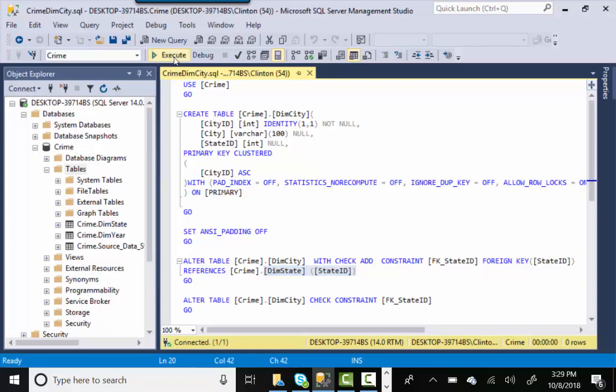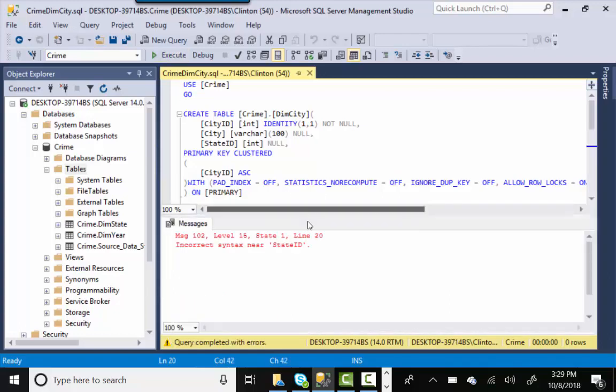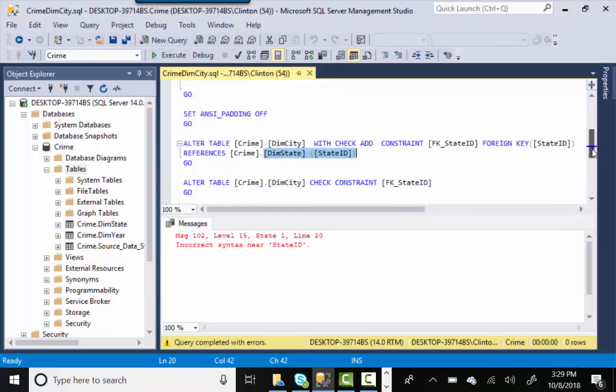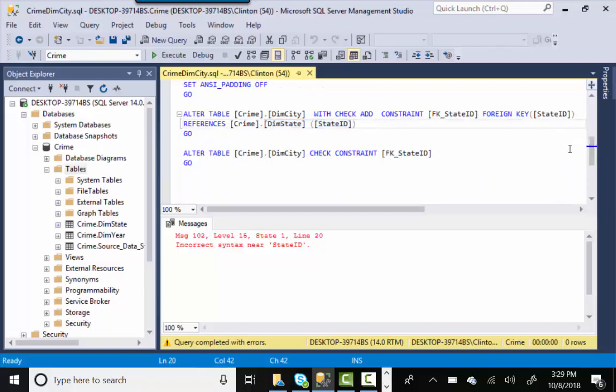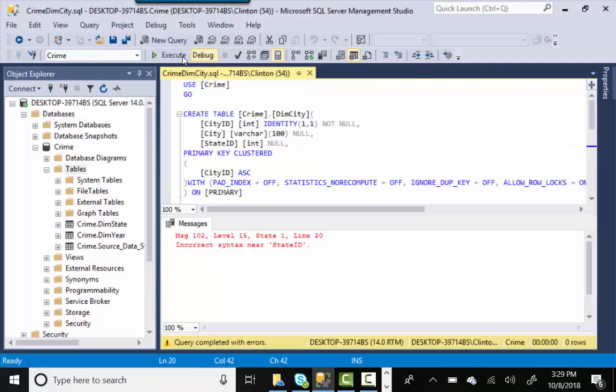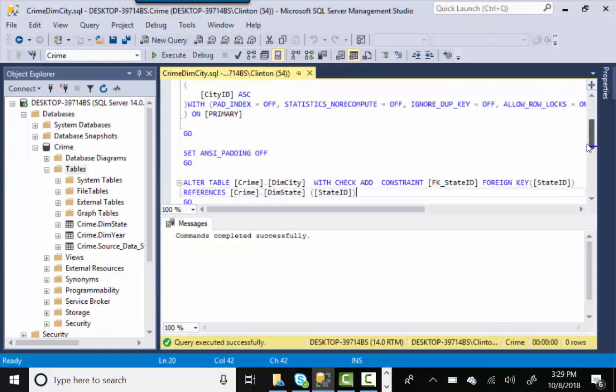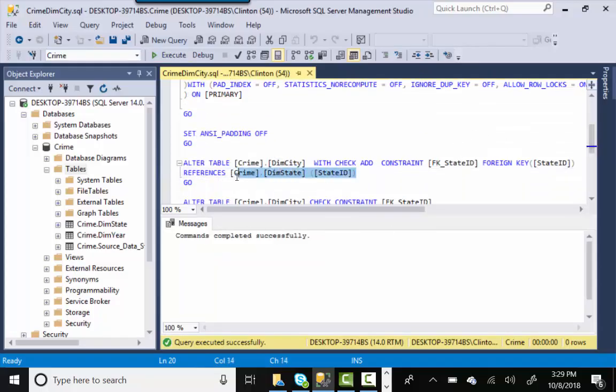So I'm going to go ahead and execute this. And notice that we have right here, let's just see what happened, and I had that highlighted, so whoops. Execute that again, and it completed successfully. So it just failed a minute ago because I had this highlighted, and I guess that's an important learning point, that when you use Management Studio and you execute, if you have code that's highlighted, it only executes just that code. So that was an important learning point, that you could make a similar mistake.